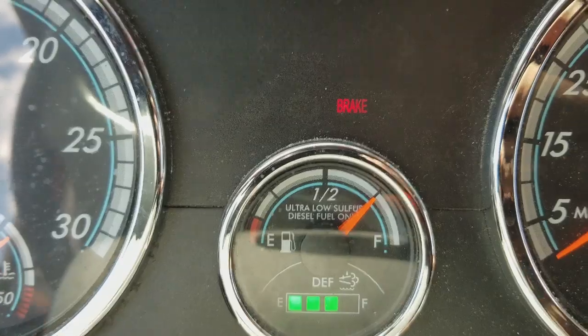So stick around. He said you got to do two park regens, and then they're waiting on the Freightliner to get here now to change my DEF filter, not DPF, my DEF filter. And then they're going to clear the codes and then see if that's good enough. If not, then they got to go from there. So I'll come in and come back out in a second.